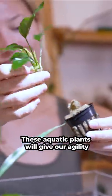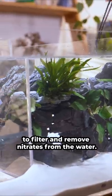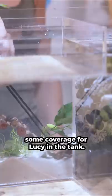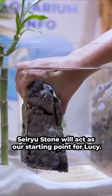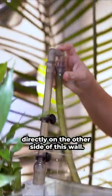These aquatic plants will give our agility course a more natural look while also helping to filter and remove nitrates from the water. They will also provide some coverage for Lucy in the tank. This large piece of Siri stone will act as our starting point for Lucy. We will place her prize directly on the other side of this wall.